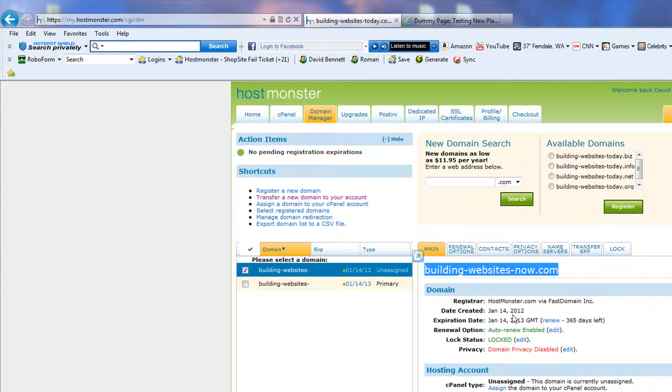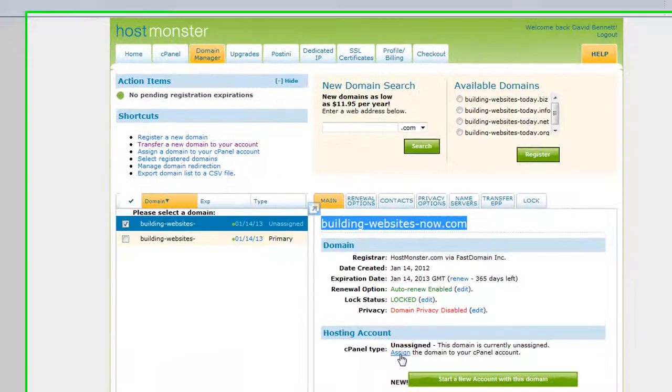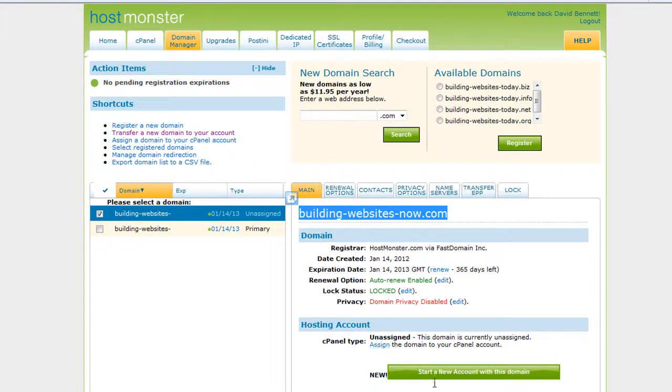All right, so let me take this thing that's unassigned and make it assigned. So I'm going to click this blue assign link. Don't click this one that starts a new hosting account altogether with this domain. You'll be paying another 83 bucks or something like that, or 80. But what I want to do in this case is intentionally show you how to create a new domain on the same server and assign it a folder of its own, so it has its own home. So you'll see how that works. Let's hit that blue assign link.